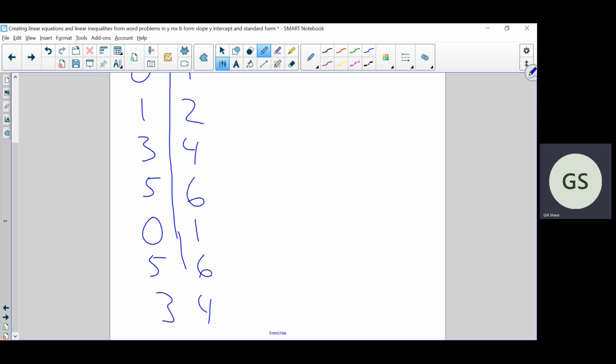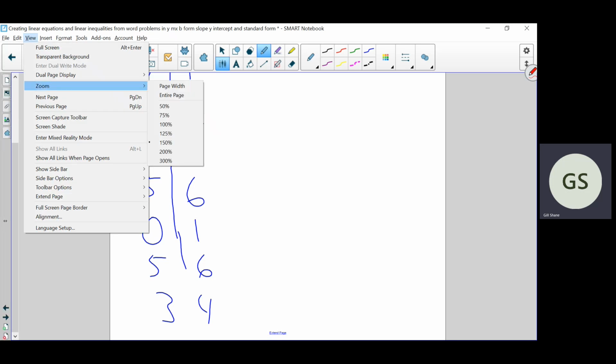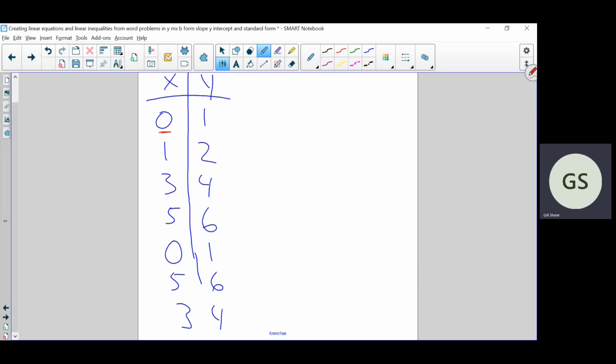But every time I repeated an x, I'm going to have to zoom out. Isn't it like if you repeat an x, you have to. So that's a 0, right? Remember I said function machine. If I put a 0 into my function machine, that's my input. My output is 1. Well, I repeated that, but I also got the same output. That's fine. As long as when I put 0 in, I get 1 out, I can do that all day long, and it's still a function. So if you put 0 in again, like if that second one, if the y was like 4 or something, it wouldn't be a function.